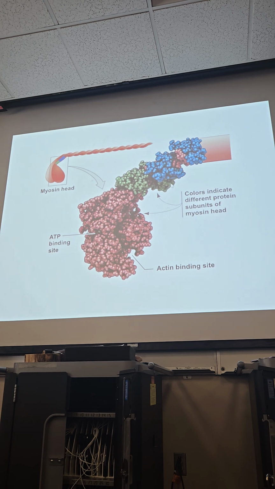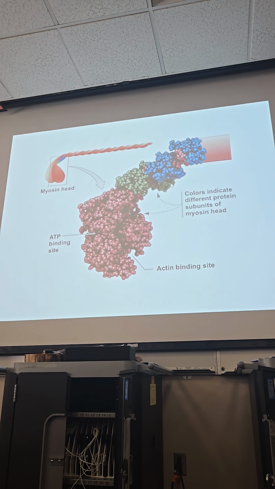So here's the myosin head. What structural levels do we have present? All structural levels. How many proteins were involved in making this? A lot. Three colors, right? 3 proteins, that's 3 subunits. Therefore, quaternary structure. How many genes? 3 genes. How many N termini? 3. And how many C termini? 3. There we go.